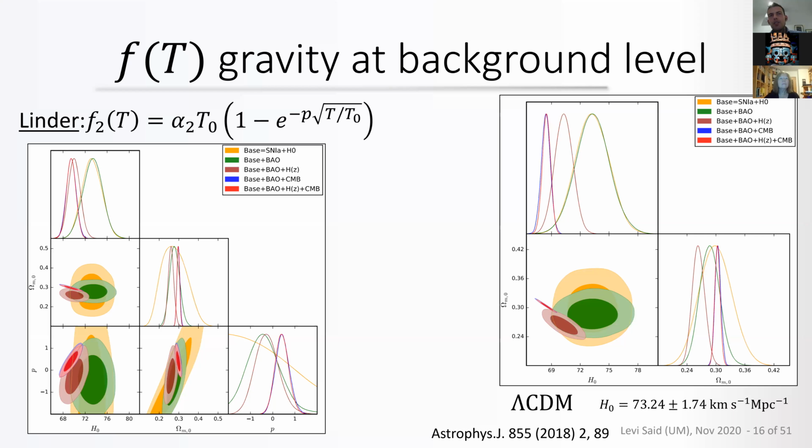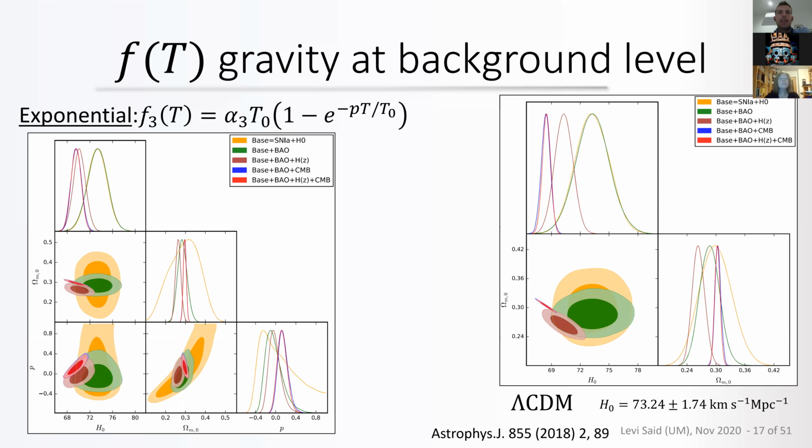In this case, it's not so obvious from looking at the model F2, but P equals 0 again gives us lambda CDM because of the shape of alpha 2. So you get 0 and 0 in a certain sense. But again, lambda CDM here would be represented by P equals 0. And also, as we would expect in the last case, P equals 0 gives us lambda CDM.